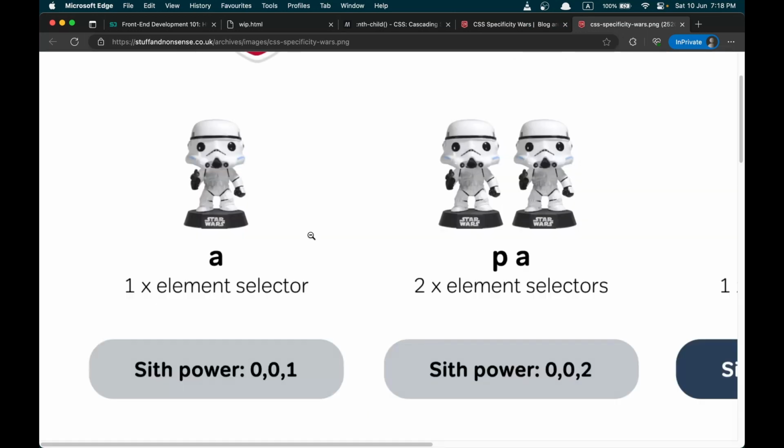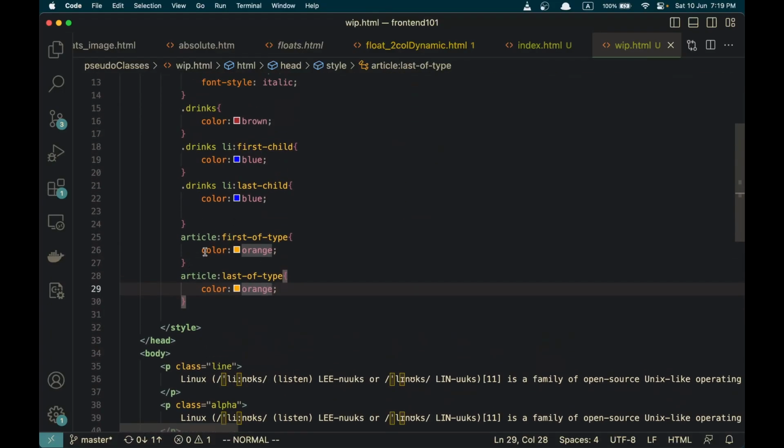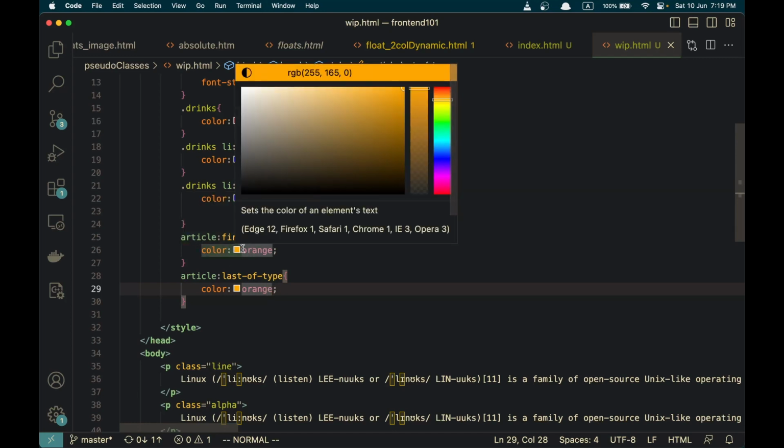So what is CSS specificity? It's actually the scoring of your CSS selector. And what I mean by that, this A is actually your selector in CSS. If you just type A and in curly brackets you write some code, that means you are targeting all the elements of type A, and they will be styled based on your CSS rules. So in my example, article was the element selector, and inside curly brackets, all these rules will be applied to this article element. And in our case, since it's a pseudo class, it will be applied to the first of its type.